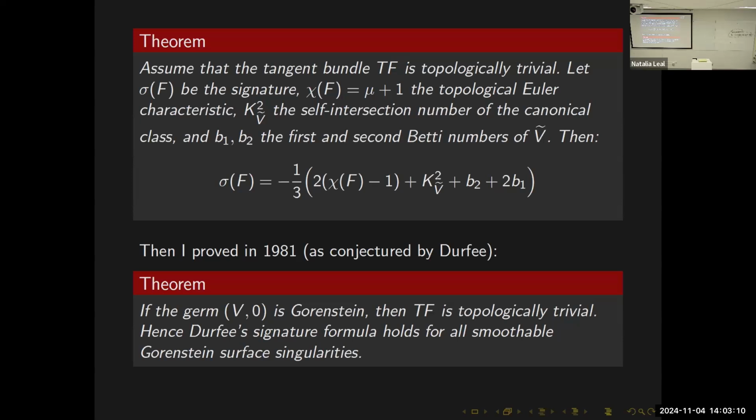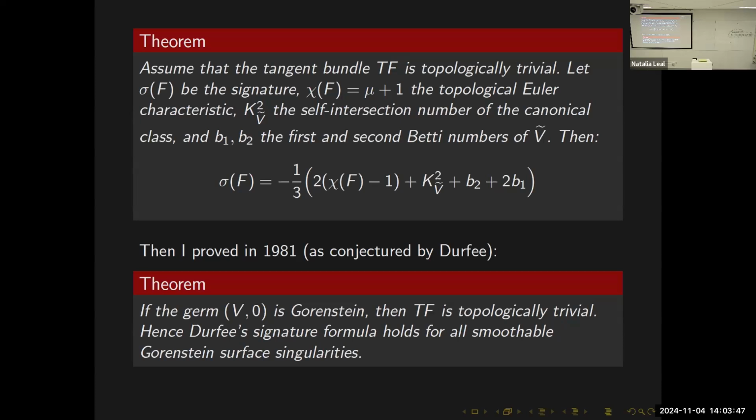No, forget for the moment about this. This is not in Durfee's theorem. This only exists when the singularity actually is Gorenstein. So take the Euler characteristic of the Milnor fiber. You have the self-intersection of the canonical class of the resolution, and then you prove this signature formula for the Milnor fiber. The signature of the Milnor fiber is given by the Euler characteristic plus invariants of the resolution, and this itself is also determined by invariants of the resolution. The singularity is isolated, normal, in dimension 2.